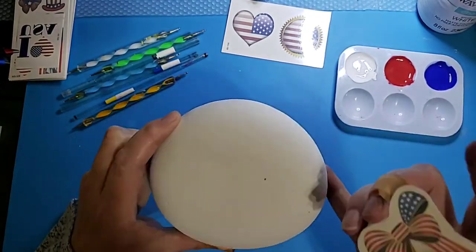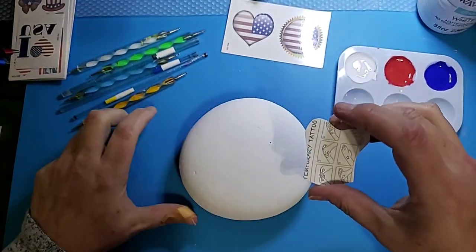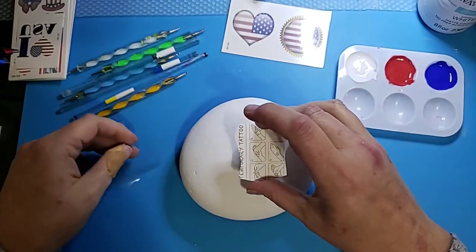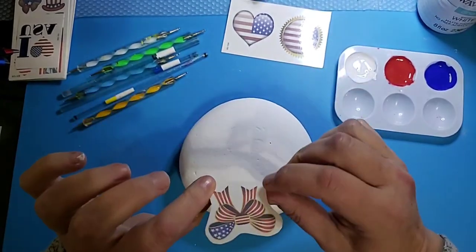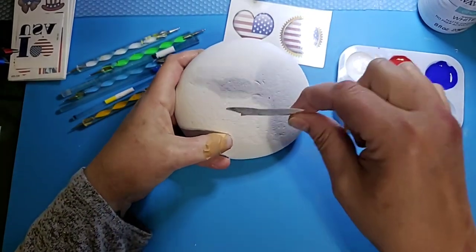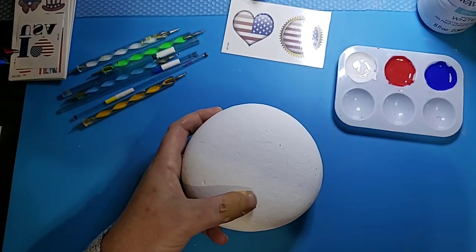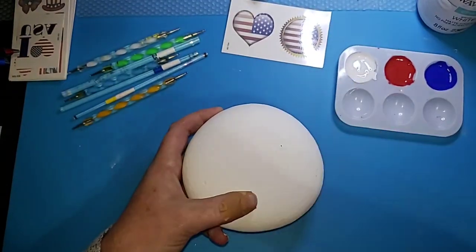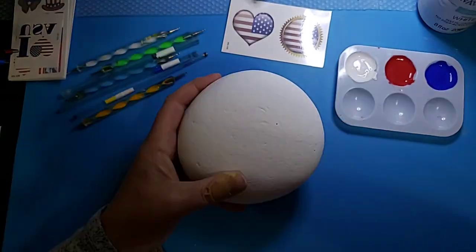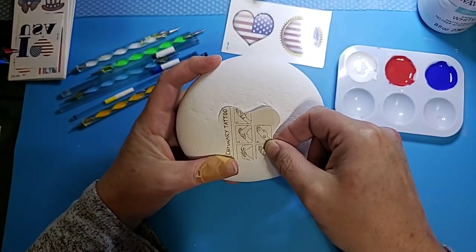I don't know how I already got blue paint in there, but make sure to remove the film from your tattoo. And then it is a little sticky, so when you place your tattoos down, make sure they're exactly where you want them. So I'm trying to see through it so you could see through it just a bit. That didn't help anything. Anyways, I'm trying to just center it and straighten it.